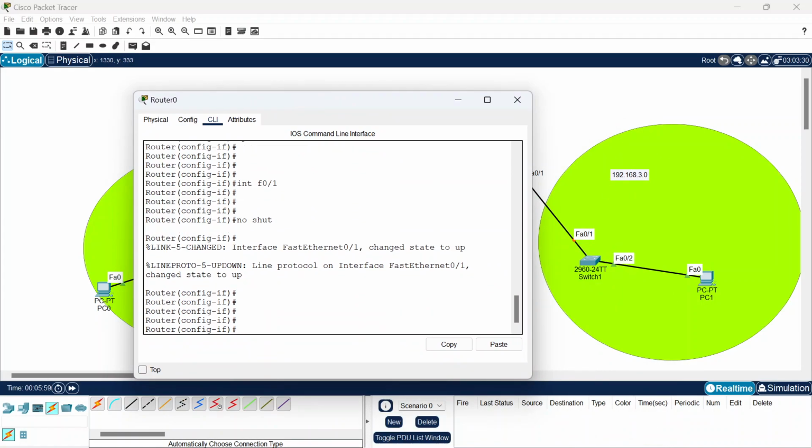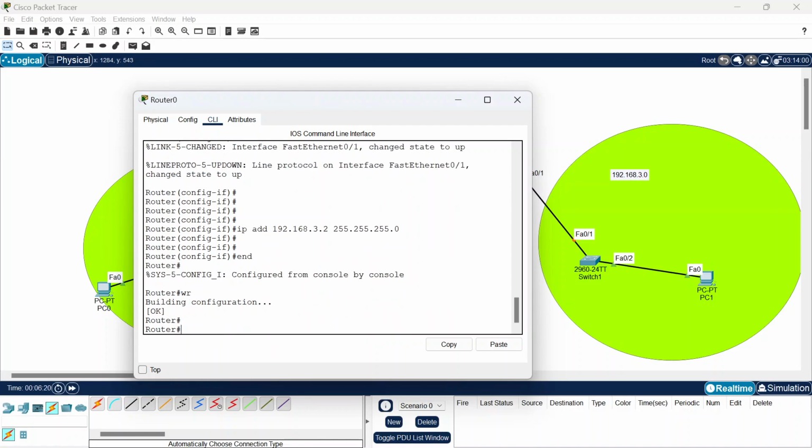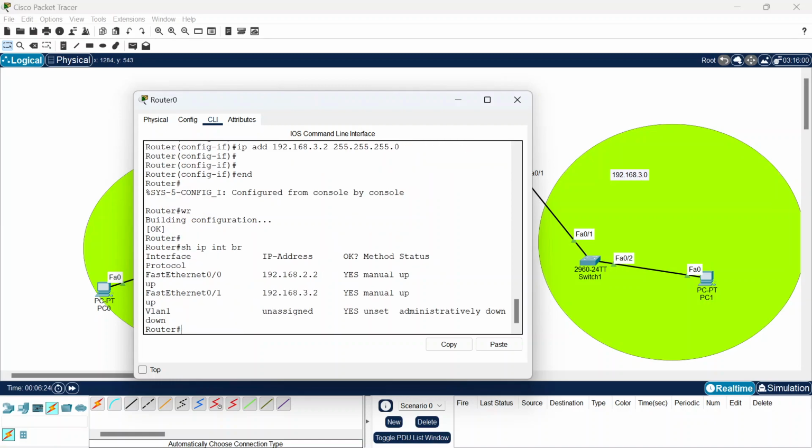No shutdown. Okay, IP address 192.168.3.2, because 1 is assigned to this PC, /24, 255.255.255.0. Okay, and save it. Show IP interface brief. As you can see, 2.2 is assigned to this port and 3.2 is assigned to this port.